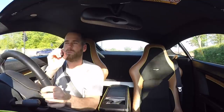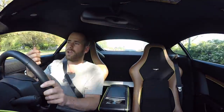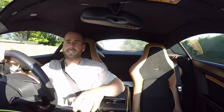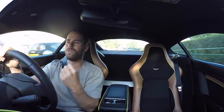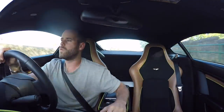And not only that, the position of the charger in the Carrera GT is actually under the engine bay, and you have to loop the wires out over the bodywork so the charger will dangle down by the bodywork. CTEK have thought of that, and they actually provide rubber bumpers as well. So that's encased in a rubber bumper and sits chilling on the side of the car. It's got PPF, so don't panic, but I'm very, very careful with that.